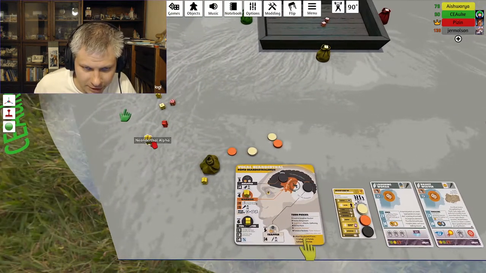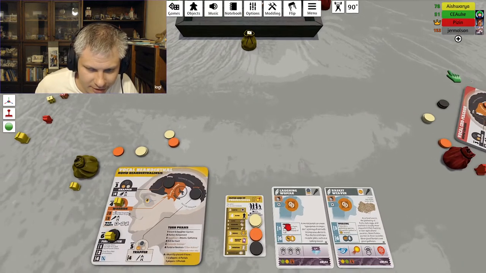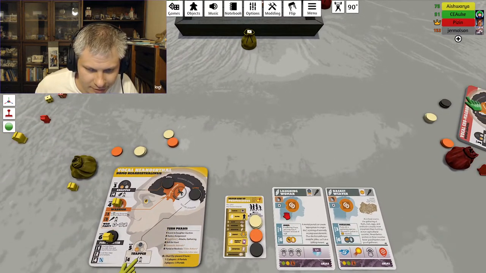And if you have a husband on another player's daughter, you can use that action also. And more words in the brain unlock others. And if we have five words in our brain, you flip the tribal place to the other side.